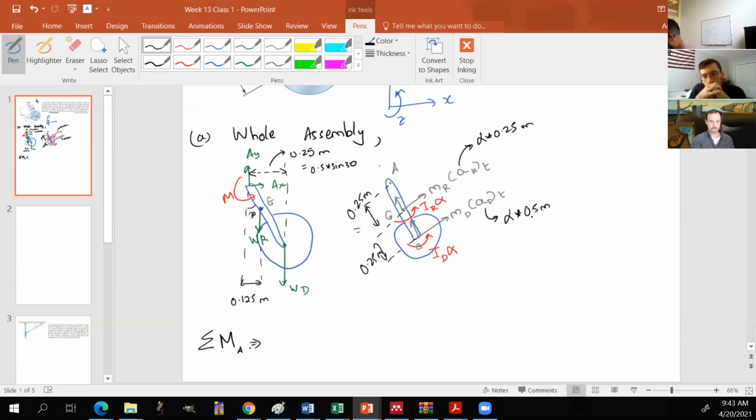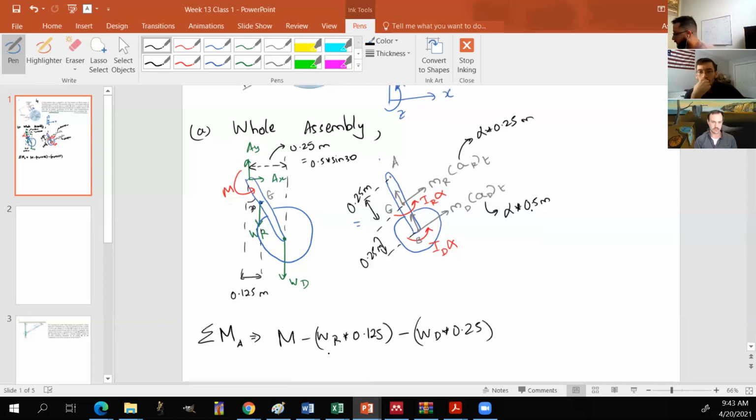All right, so now let's look at the free body diagram side of things. So I have my positive moment, M, like that. Then I have the component due to my WR, that's going to be negative, right? So minus WR, and we're not using vectors. I'm just using scalars for this problem because it makes things easy. So WR times 0.125, minus, again, WD, the weight of the disk is also going to be in the negative direction. So you have minus WD times 0.25. Okay, and I believe that's everything I need from my free body diagram.